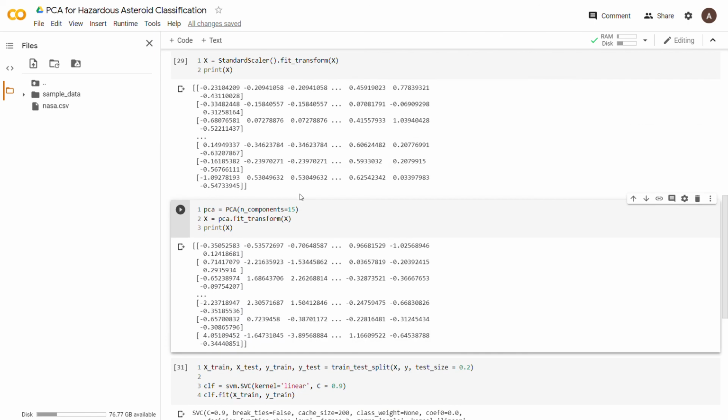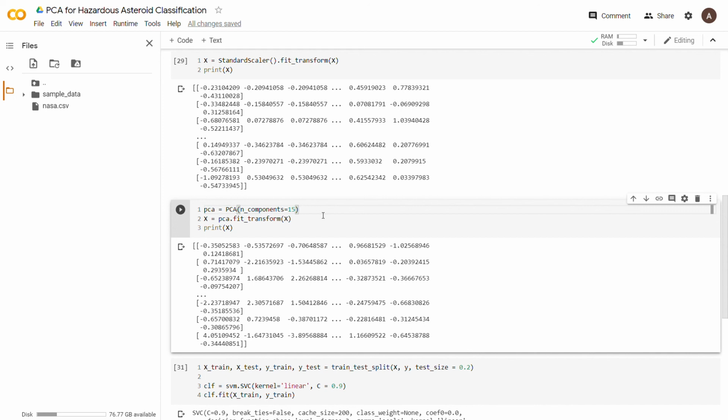You can even go ahead and try 5, 6. I won't do it now, but train and practice to see how many components are typically good for a certain problem. If you want a problem with really high accuracy, then maybe PCA won't be the best idea, because it's a trade-off.